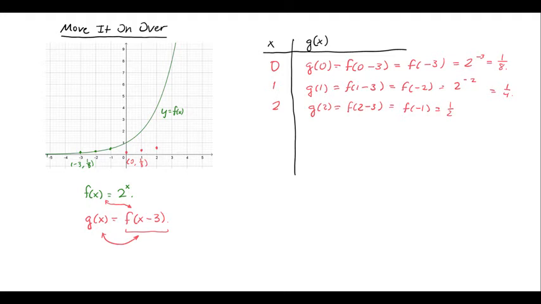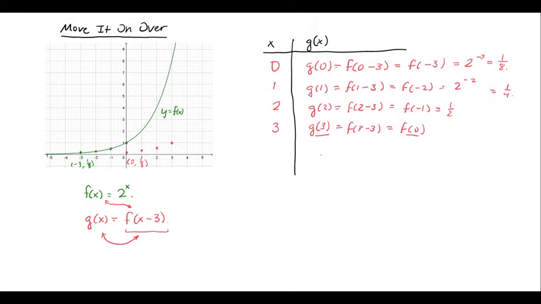There we go. All right, what about when x is 3? So then g of 3 is f of 3 minus 3, which is f of 0. So now at this point, I really want to focus on the connection between these two values and where they live in this graph over here. f of 0 is represented on the graph right here. It's at 0, 1. So on the red graph, I'm going to have a point at x equals 3, but at the same height, which is 1.